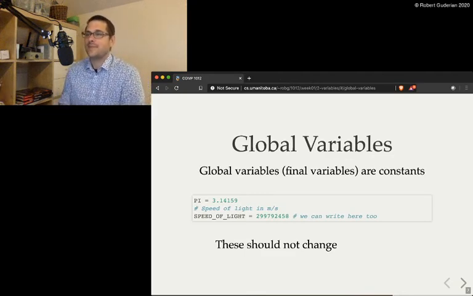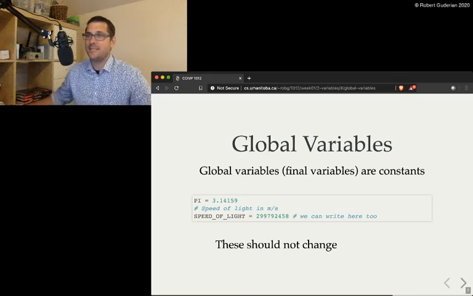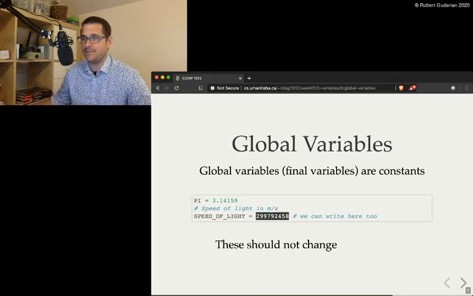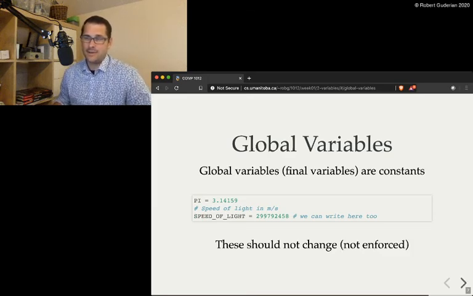Whew. Okay. Global variables. Some things don't change. Pi, for instance, is a well-known number. You probably know it to more digits than I do. 3.14159. That's from my memory. It might not even be right. The speed of light also doesn't change. It is a fact. So we want to keep these in all uppercase separated by underscores. That tells us that this is a constant and that they shouldn't change. Thanks, Python. Thanks for not enforcing that. But it'll be able to tell us, the programmers, that we shouldn't change them, though we could. We shouldn't.